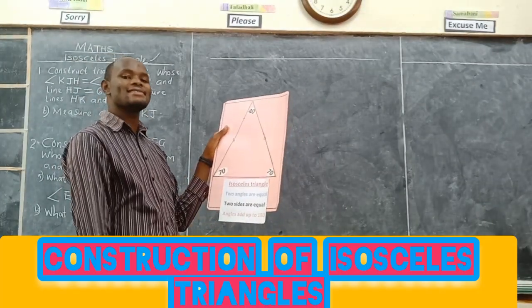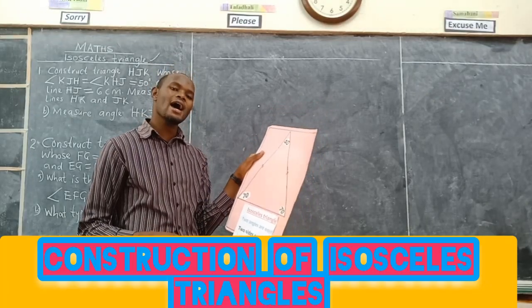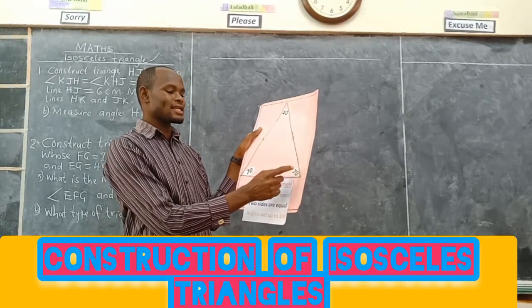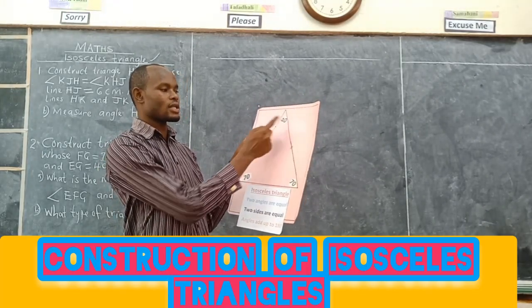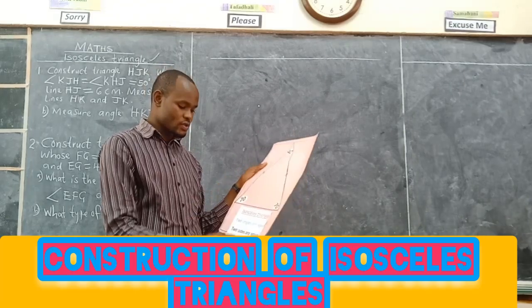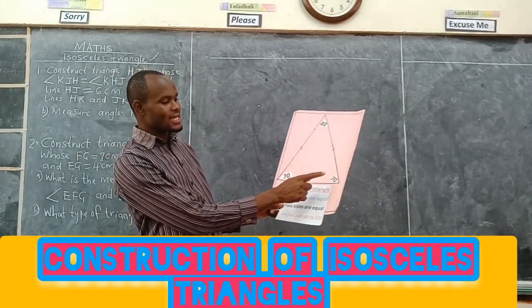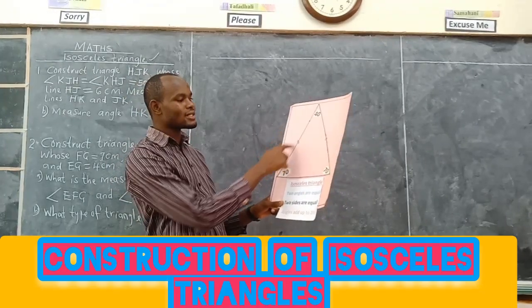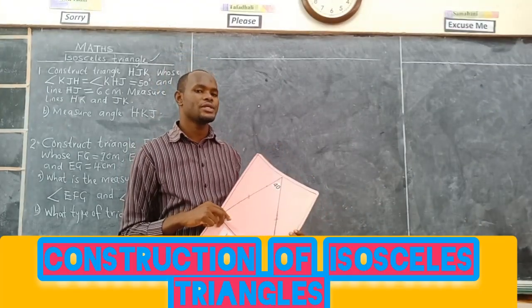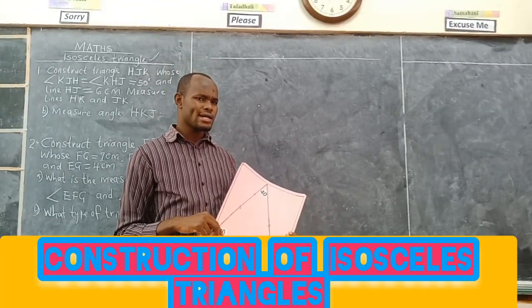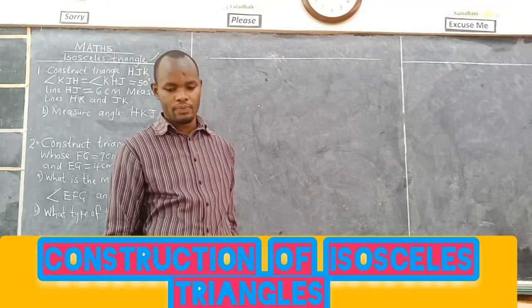What do you need to know about an isosceles triangle? Two of the three sides are equal. Wonderful. Two of the angles are equal. And it does not mean it is a must that the bottom angles are the equal ones. You can find this angle and this one, they are equal. This one and this one, they are equal, and so on. Then the interior angles, which are inside the triangle, add up to 180 degrees, the sum of the interior angles.